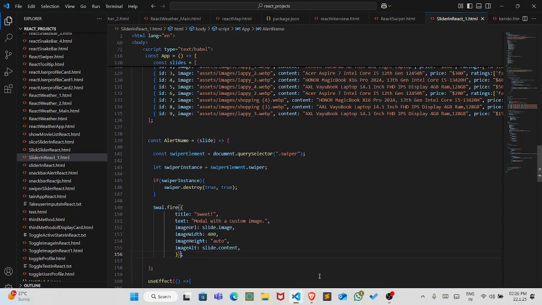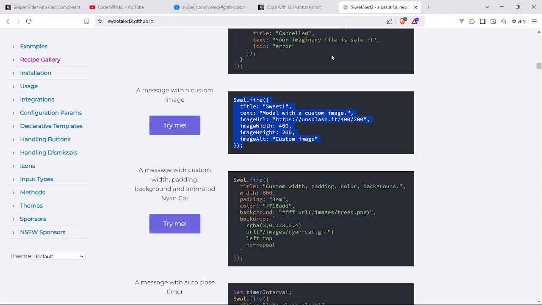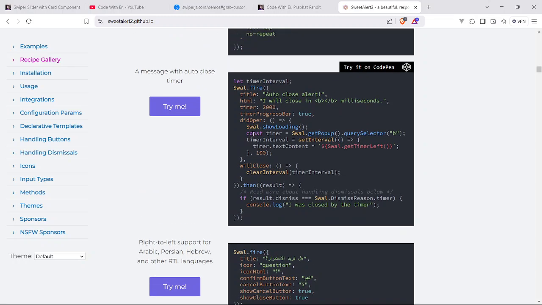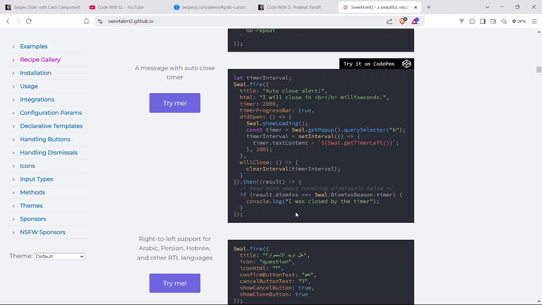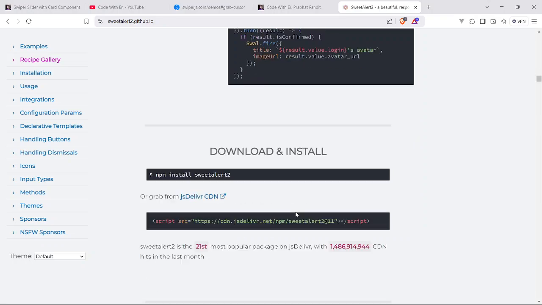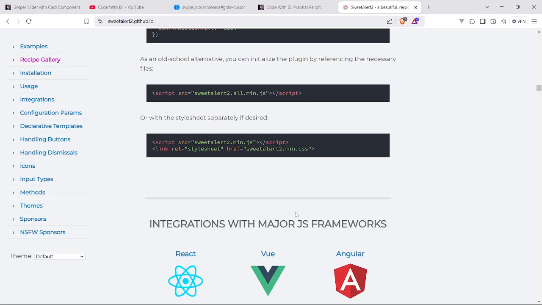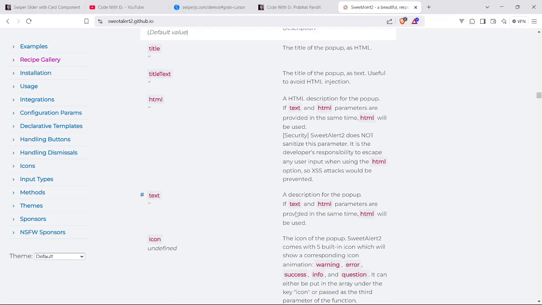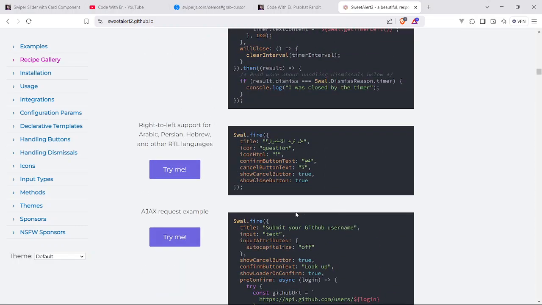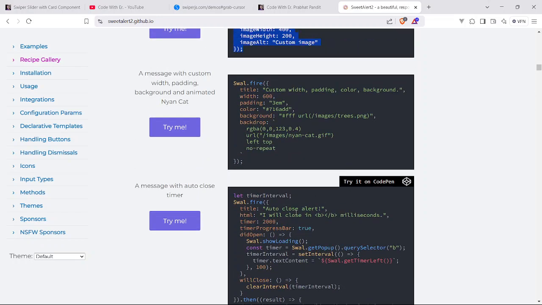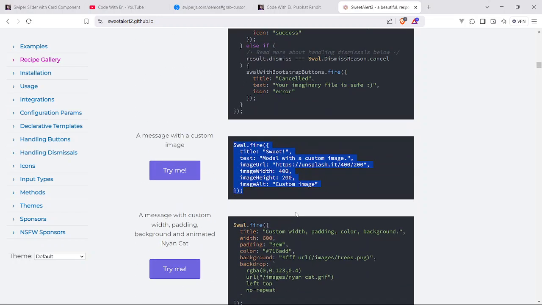Okay, so guys, just come here and let me just show you why we use the then method. You can see here, guys, we can use the then method also. So just come here and try to read the docs. I'm not gonna explain it here because I've explained it before and it will take a lot of time. So just come here and read why we use the then method in SweetAlert 2.